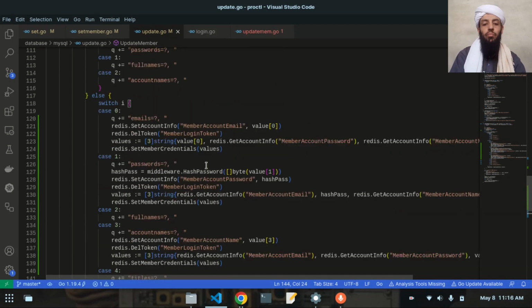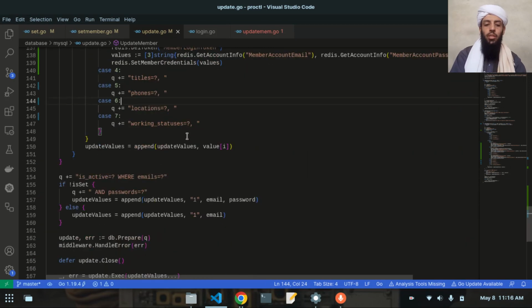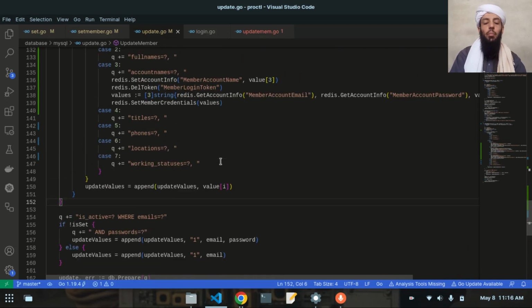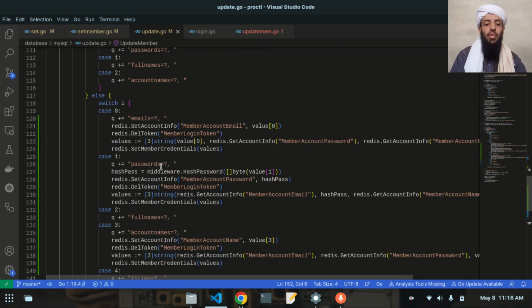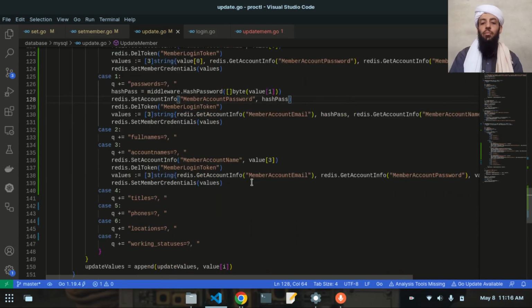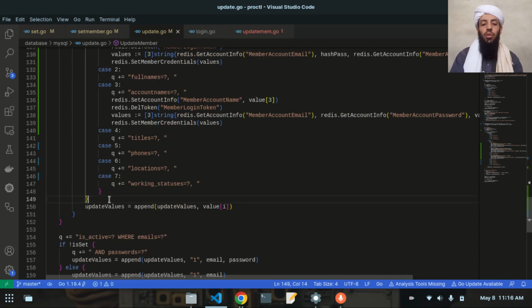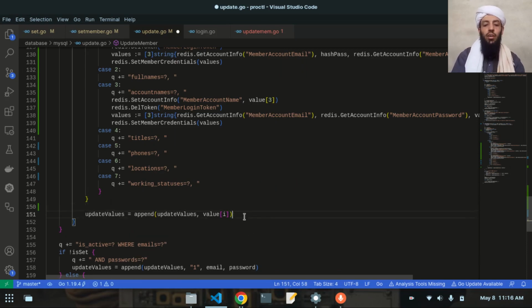And after that, once they are done, I will update these credentials. As you can see, they are going to be updated into the MySQL database. But here is a problem: the password is converted into hash values, and that password should be stored in the MySQL database as a hash, not plain text. So I'm going to store the password as a hash value in the MySQL database. Currently, they are only going to be storing the password as plain text.